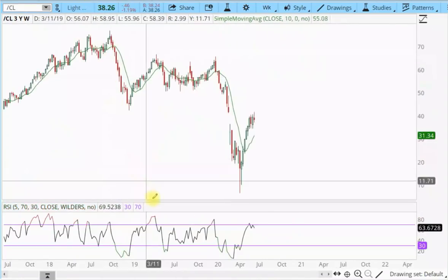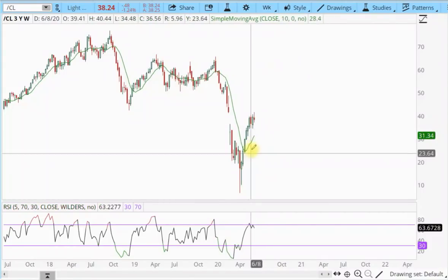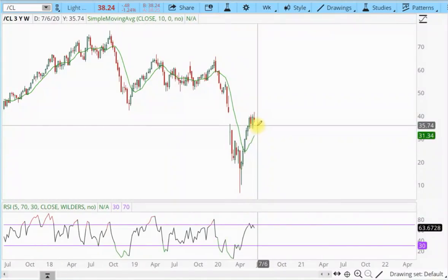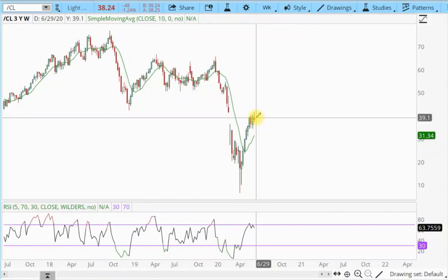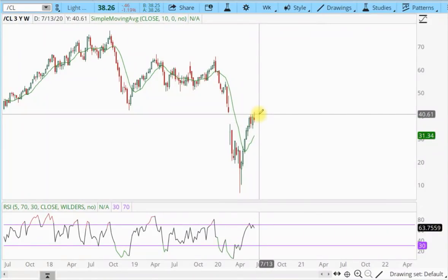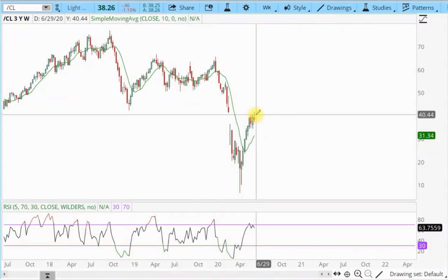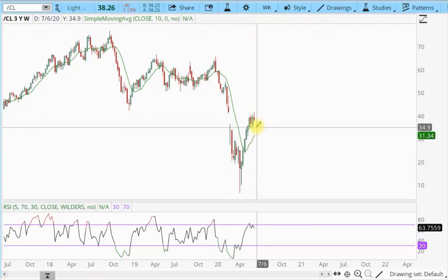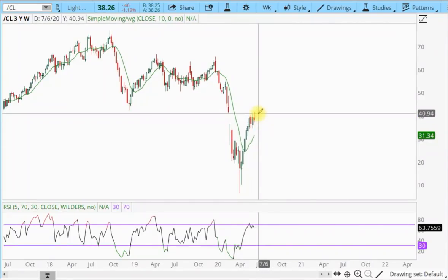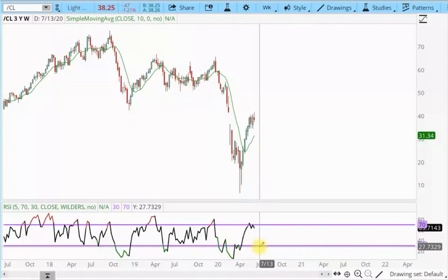And then a final word on oil. People have been in a big hurry to jump on the energy market for weeks and weeks now. But with the threat of an ICL coming in the stock market, I think that's probably going to take oil down with it too at some point. So I'm really just not going to be interested in oil until these weekly oscillators at least get back to oversold.